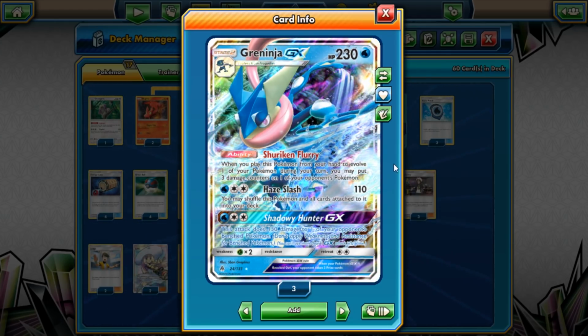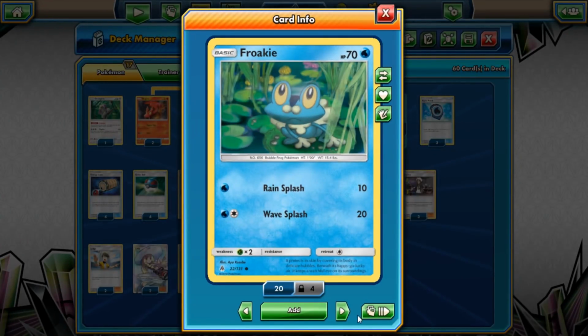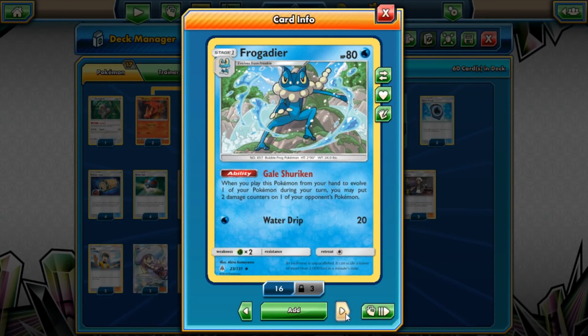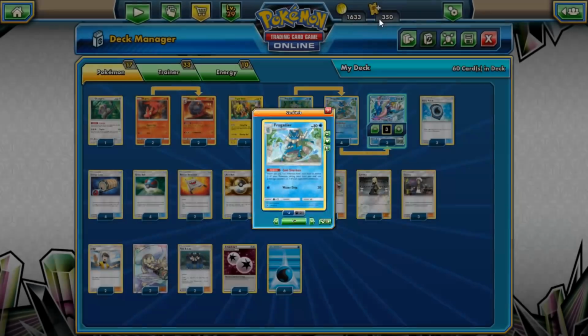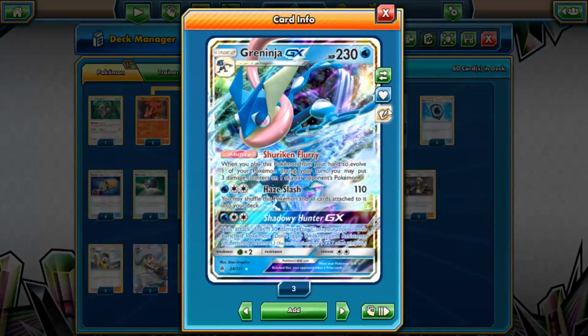So we're playing a 4-3-3 line of the Greninja, 4 of the 70 HP Froakie, and then 4 of the Frogadier with 80 HP Gale Shuriken. Gale Shuriken does put 2 damage counters on whenever you evolve, so that's why we're not playing any Rare Candy in this deck. You just kind of want to manually evolve everything. I'm playing 3 Greninja. I wanted to play 4.